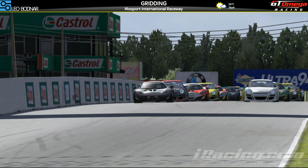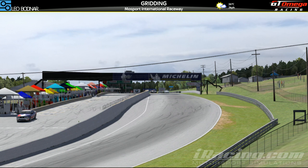Wow, that is one stacked grid. Going to be very interesting these first couple of laps. Try and keep up with all the action. Yeah, we'll see in a minute who it is that's going to be starting from the pit lane. I don't see that many cars missing, mostly at the front it seems.